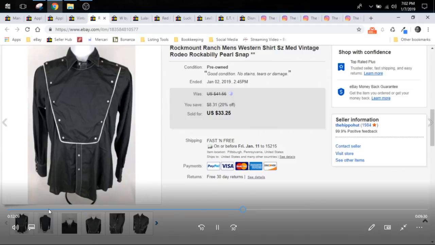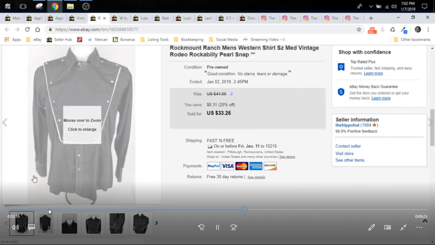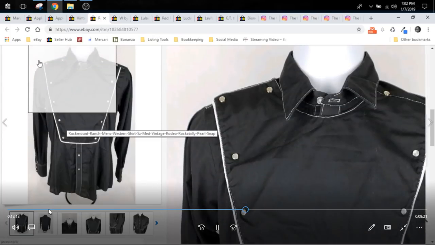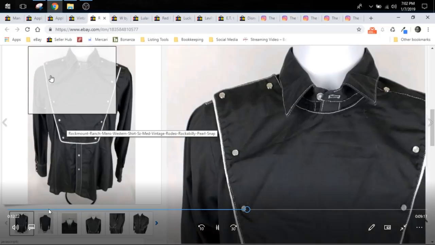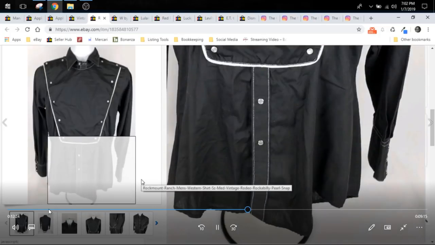This super awesome Western shirt we also found when we were out sourcing. Bill and Dave are good luck. We need to start taking them sourcing with us more often. If you guys are watching, we've sold almost everything we sourced when we were with you guys, and for really good high dollar amounts. This particular Western shirt is a pearl snap, but it is very unique.